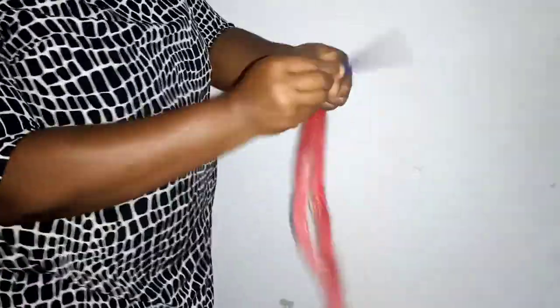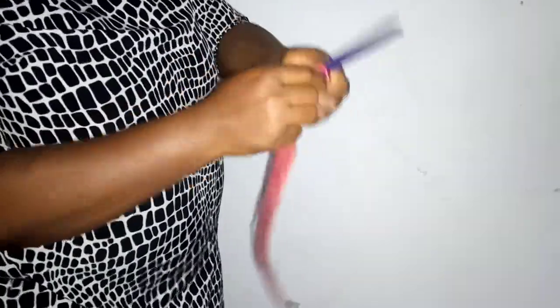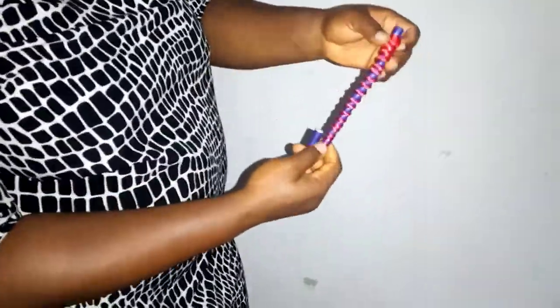Alright, so I've seen videos on YouTube of people using skewers and straws to do their curls. I didn't have any of those and I didn't want to go ahead and buy, so I decided to use my flex rod that I already have at home to do the curls. So I'm showing you guys two different curl patterns where you can curl it to be really tight or you curl it to be a little loose.